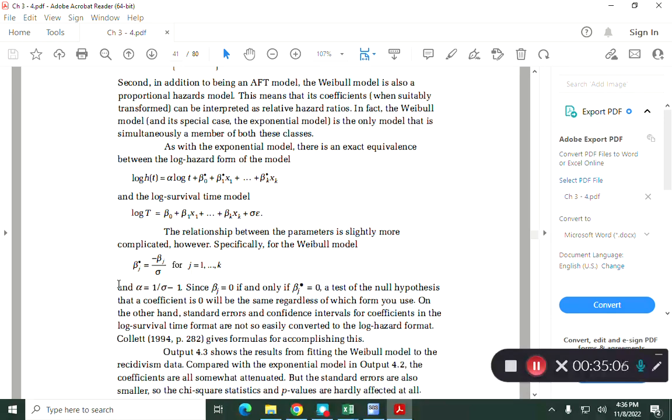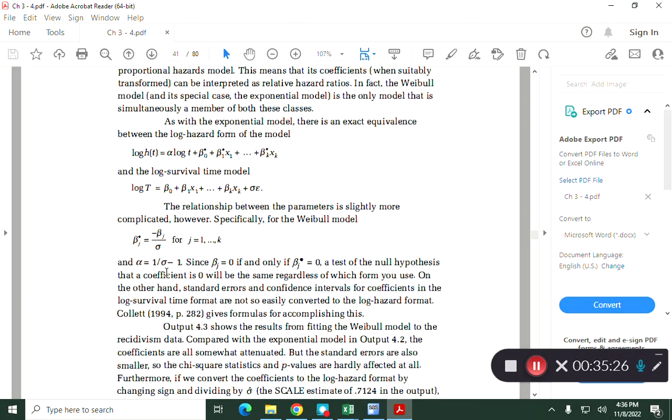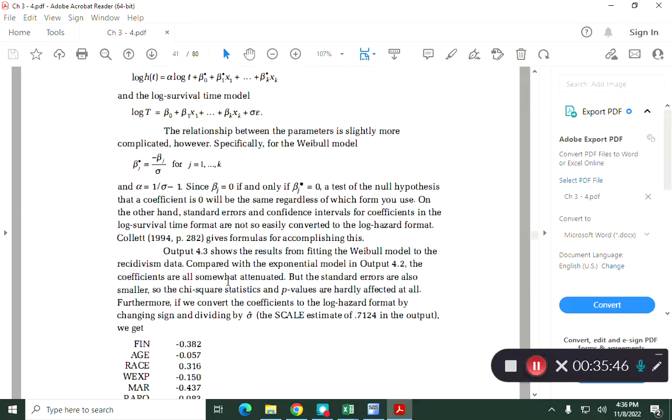But in Weibull, with all kinds of shape, all you care about is that as long as you have a Weibull scale parameter, your sigma here, your beta divided by sigma will end up as your hazard function equation. So in other words, if they're both 0, no hazard, no life. Good for hazard, bad for life, good for life, bad for hazard. So they always have inverse sign, and the difference is based on the 1 over sigma. That's your Weibull scale.